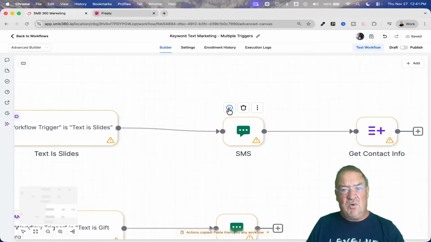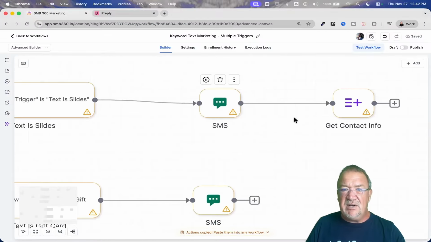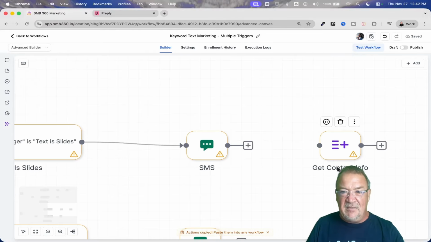Now, some other cool things. Right now, let's just assume that we don't want to do this get contact info step of this whole workflow. So what we can do is come here to this and then delete the link and leave it. So now we have workflow elements that are in the workflow that are never going to be executed because there's no path to get to them. Does that make sense? So notice we cut the path off. So this thing is all by itself. There's no other way to get to this thing right now. So it'll never be executed until we connect it.